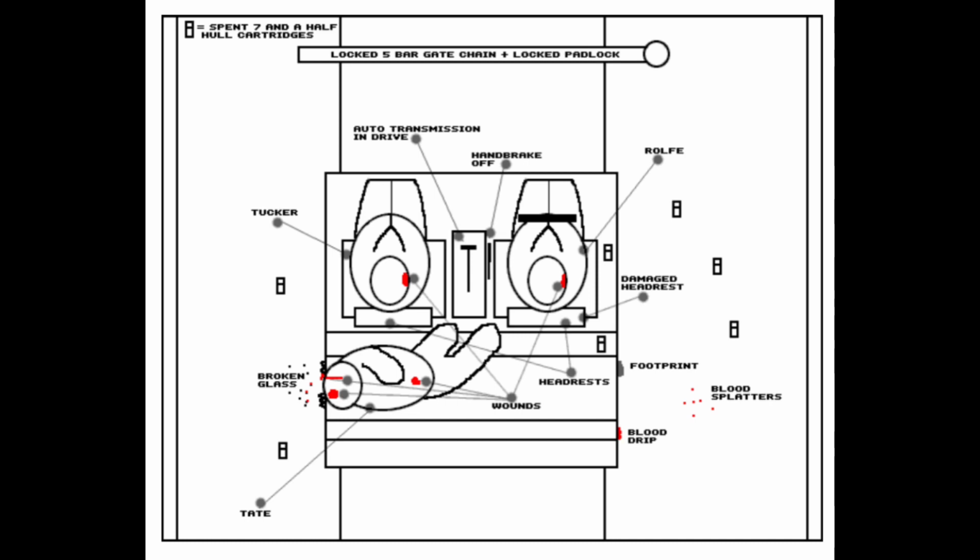In the self-loading gun there would be a little difference, but there is a tendency for the cartridges to eject somewhat further. As to the damage to Tate's head, he said he thought the offside shot struck Tate's head first before striking the window. But the other near-side shot into the head was fired through some glass in the window.